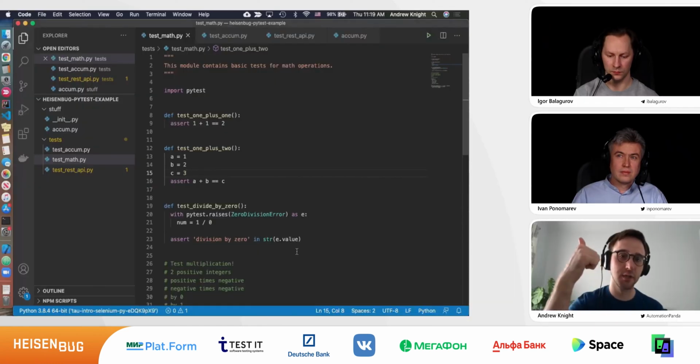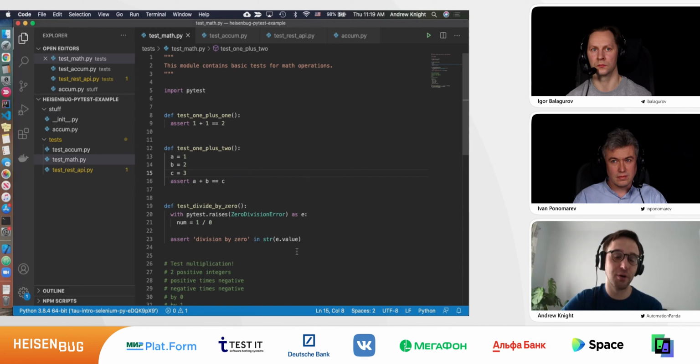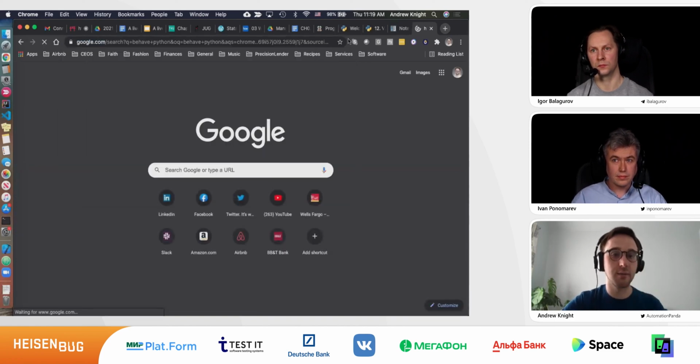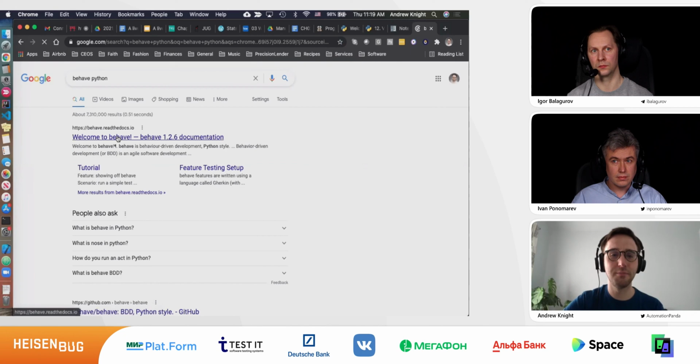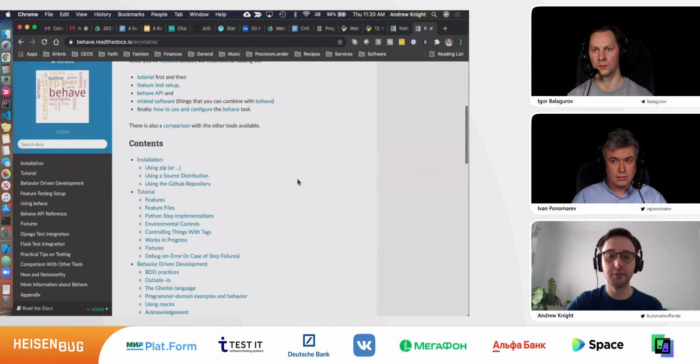The most popular ones based on what I see would be PyTest, number one. Number two would be unittest. And unittest is so popular because it is in the standard library. You don't need a third-party install. And so unittest gets maintained with every release of the Python language. There's also doctest, which allows you to write tests directly in docstrings. Behave is another popular Python test framework. What makes Behave unique is that Behave is behavior-driven development. So Gherkin, given, when, then, all that good stuff.